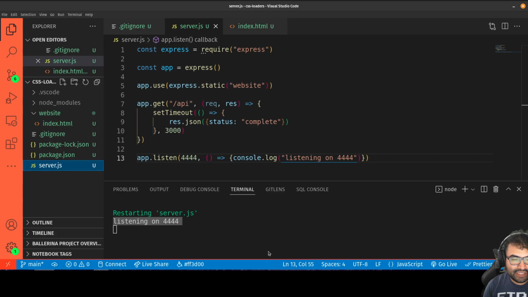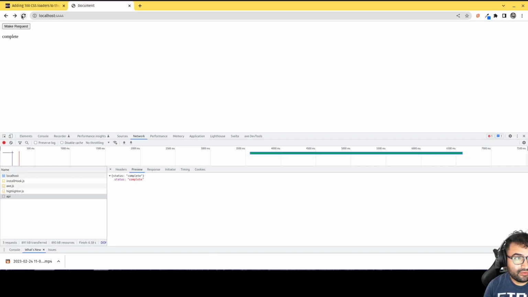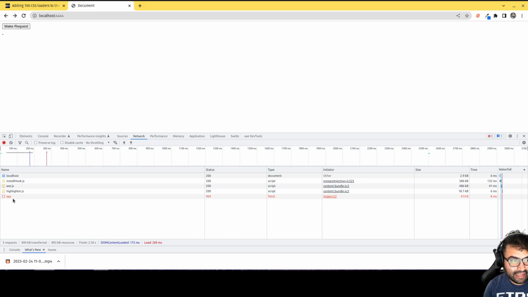Now let's change this to something else. In my front end, instead of making the API call to /API like I'm supposed to, maybe I made a typo and I wrote APY. Let's watch what happens. I'm going to refresh the page and hit make request, and I see a red error here. It's a 404 error. 404 always means not found, meaning the server was saying, I don't know what this URL is. Generally when I see that, my first instinct is to check the URL.